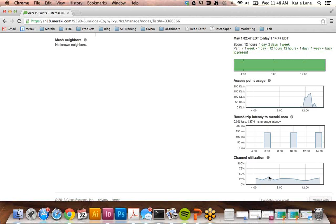And what did you find were the issues? Well, there's just massive amounts of environmental interference. But basically, with a call to the help desk, they were able to lower the power output of the device. Gotcha. So it made a stronger, more localized connection, and was able to fix the issues. Oh, very cool.